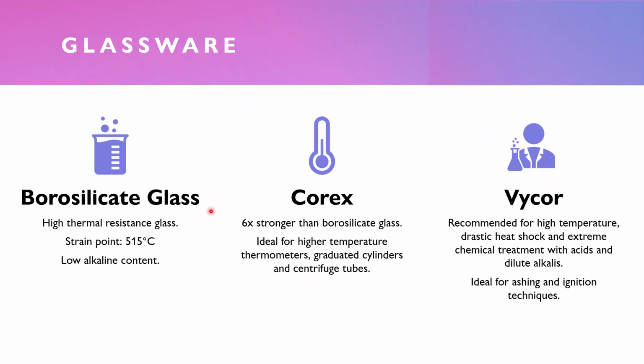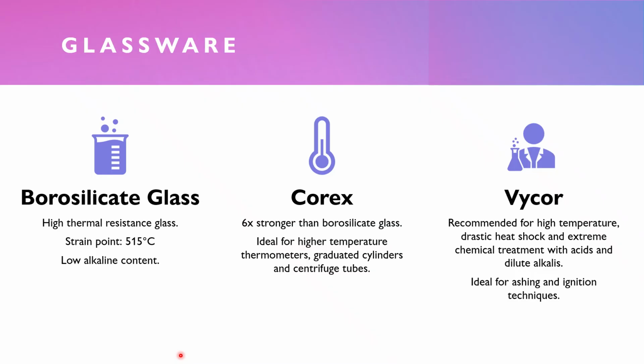A borosilicate glass, the Pyrex and Kimax, is used for heating and sterilization purposes, and this one is most commonly used. It is characterized by a high degree of thermal resistance. It has low alkali content and is free from the magnesium, lime, zinc group of elements, heavy metals, arsenic, and antimony. It has a strain point of 515 degrees Celsius for Pyrex.